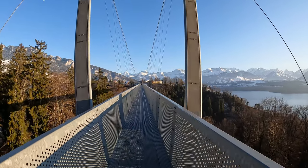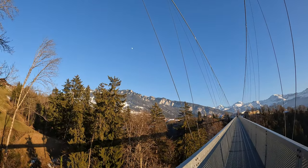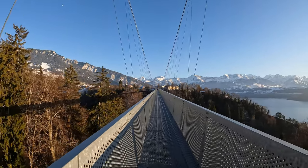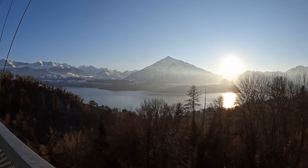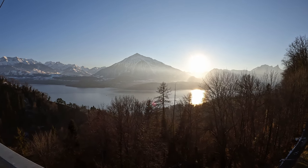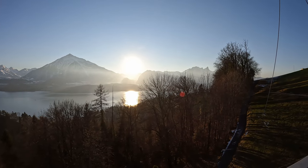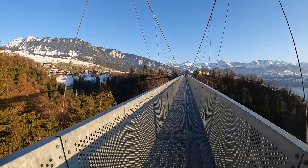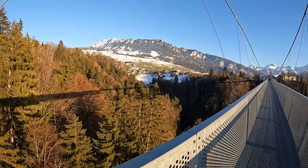It's really amazing nice weather today. So clear, not even one cloud, just the moon. I don't know if you can see that on the camera. And this amazing panoramic view. The Niesen, which looks like a pyramid. Also very nice up there. I will make another video from it next summer, I guess. Soon there is sunset. Also here, very nice houses, chalets from this village, Sigriswil.